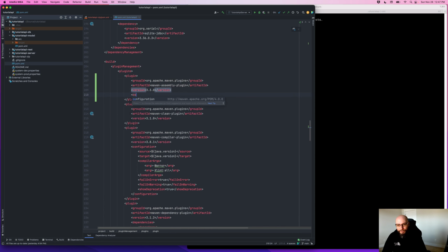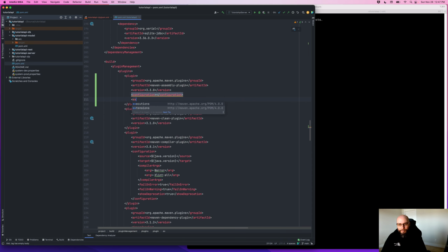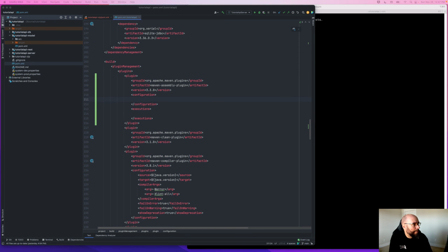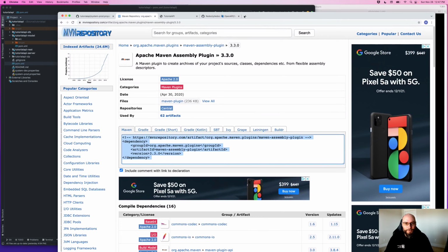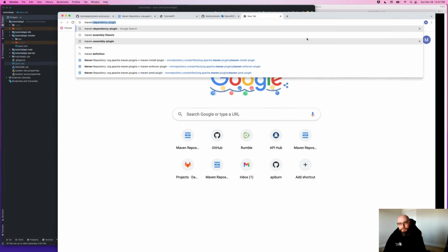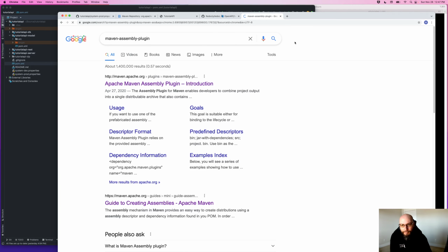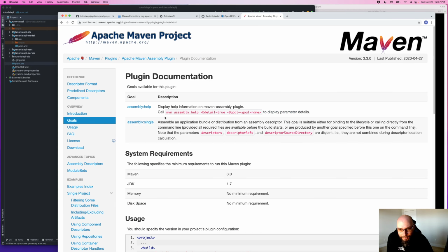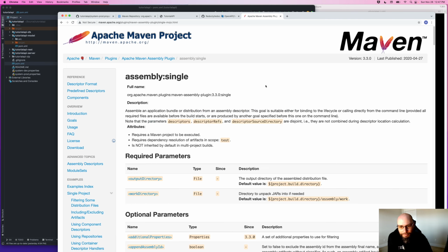We're going to want some configuration, and we're going to want some executions. So we'll fill these in. Let's go ahead and look up some of the configuration options for this plugin. Maven Assembly plugin. So it's got a few different goals, help and single. So we're going to use the single goal.